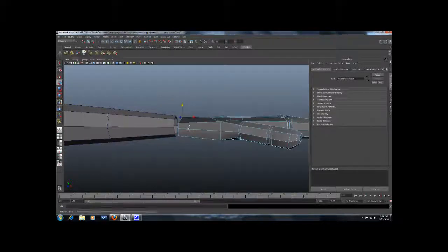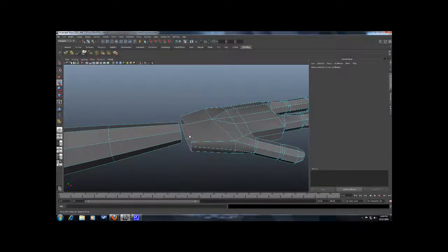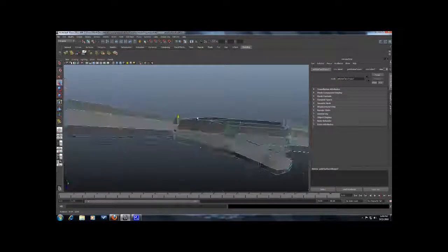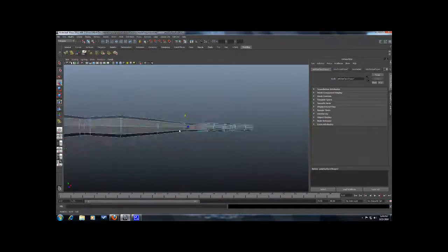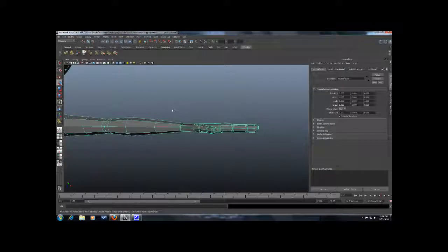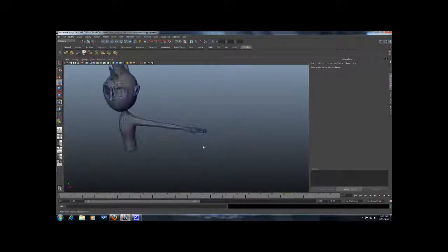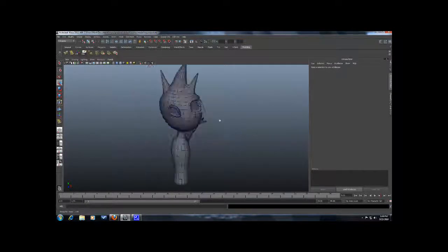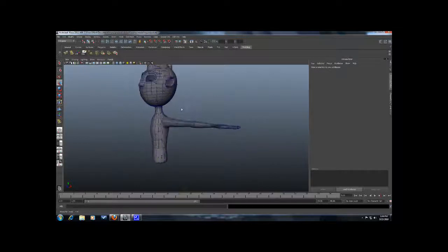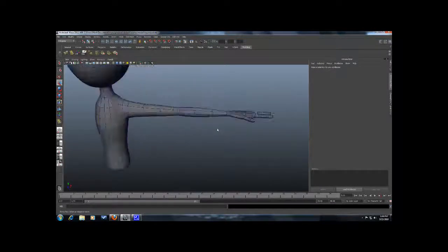Make sure you got it the way you want it, and go ahead and combine these objects. Lots of combining and just bridging it over when we're making the hand here. Just go to edit mesh and just bridge that over. See, it made a nice bridge. Some clean geometry there. You can see we got the hand, pretty long hand there, but it's an alien looking guy, so that should be good. Big long fingers, big thumb.